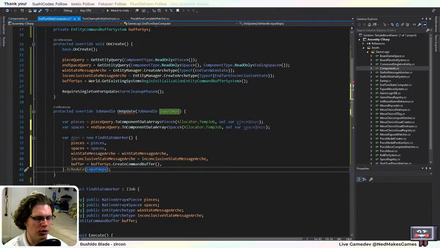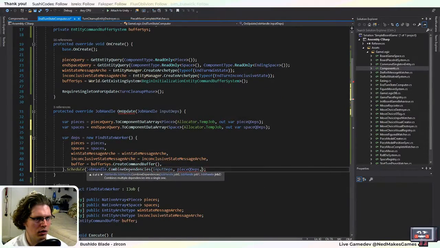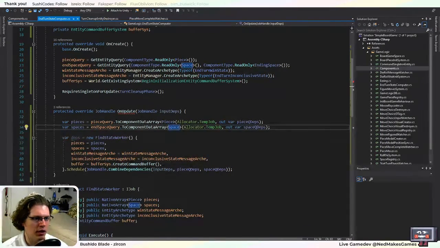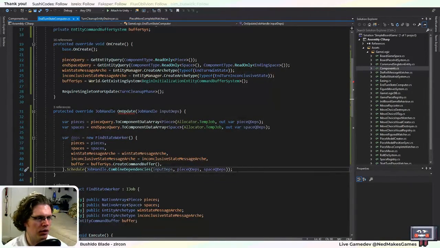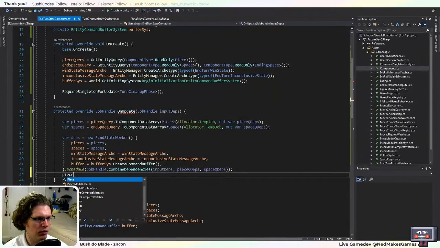Okay, and so now we need to combine all those handles together. And this just means that a separate job will fill out the data into these arrays at a later time. And we make sure that this find state worker only runs after that's been completed. And then afterwards we need to dispose of these arrays.